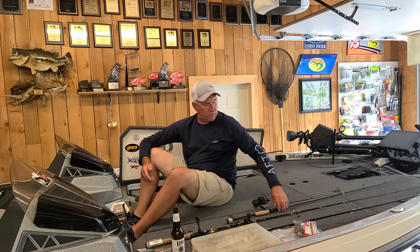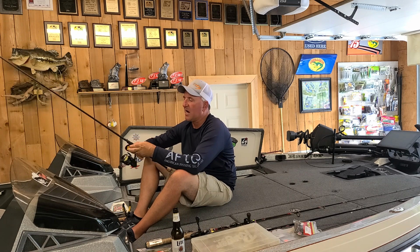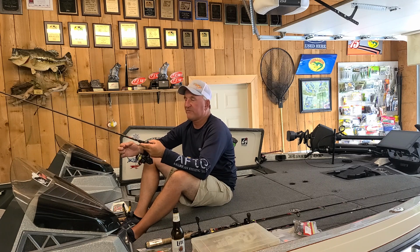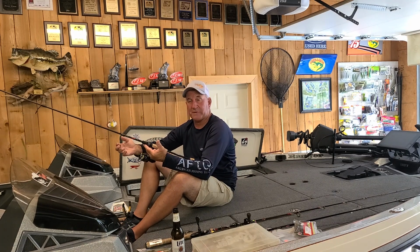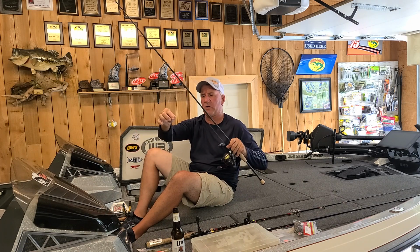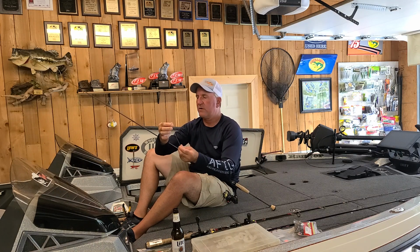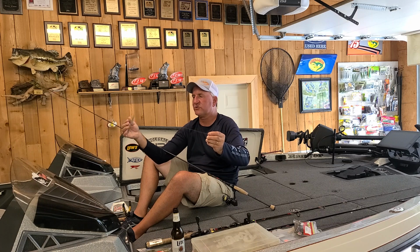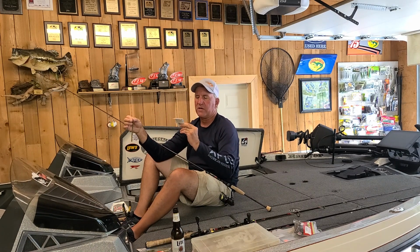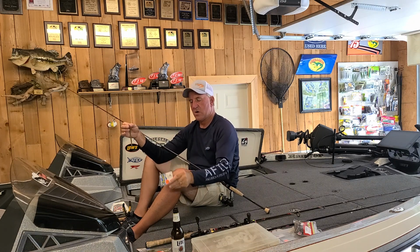Another bait here we're starting to throw, and it's catching a lot of fish, is the drop shot. If you never drop shot, it's a really simple way to catch both fish off of the bottom and fish suspended. You know, and it's just what it is: you just have your drop shot weight on the bottom of your line. This one here is a 1/4, and then you've got about 18 inches, 2 foot of line, and then you've got like this one here. It's a number 6, just a split shot drop shot hook, number 6, Gamakatsu hook.